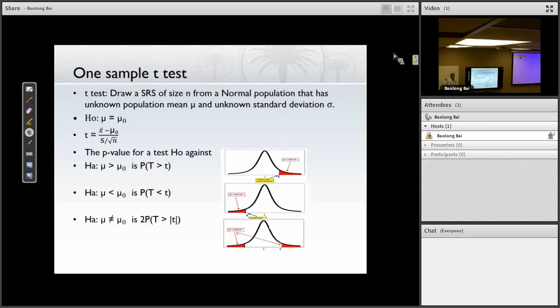One sample t-test, we started a little bit last class. So we talked about the calculation of the t-statistic. Basically, it's very similar to a z-statistic. You replace sigma by s, then you have a t-statistic, right? Then, depending on what kind of alternative hypothesis you have, different signs, you can have different p-values as a t event, right? And the key thing is basically how do we find these probabilities using the t-table, right? So we need to use the t-table to look at these probabilities.